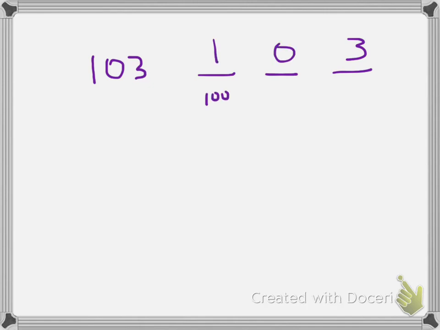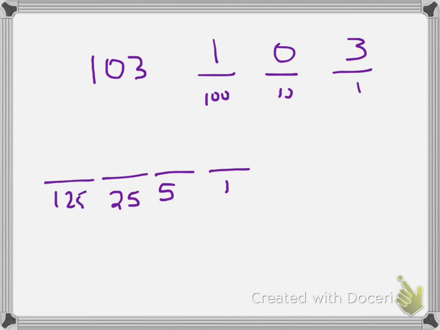Your next one, it gave you the number 103. So that is really, if I think about my place value system again, 3 ones, 0 tens, and 1 hundred. Now I want to convert that to base 5. So you have this going on your page, but I'm not sure what part you're missing. Part of it I can see that you're missing is the idea that you're just switching between base 5 and base 10. So this number is in base 10, and I want to go to base 5.